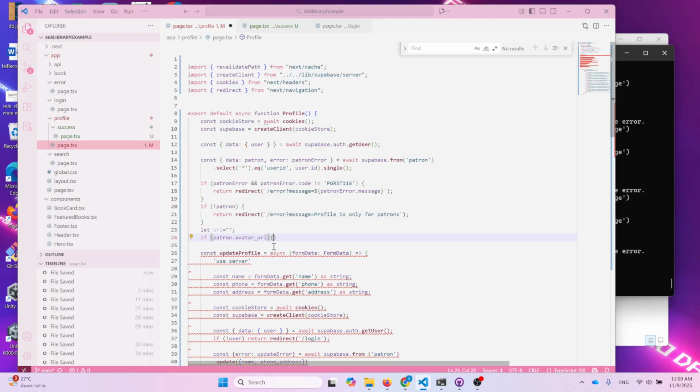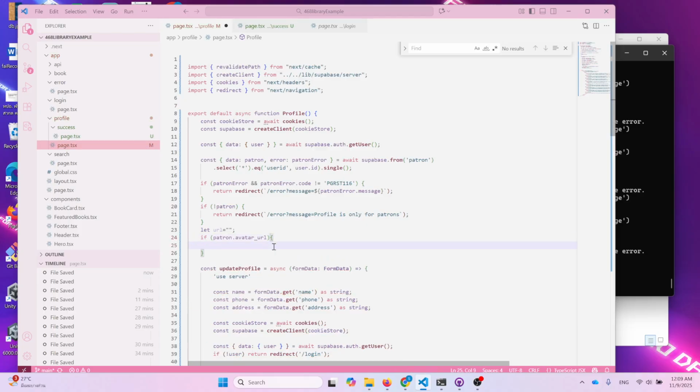You notice that some of the columns are null, especially when we just add the user. So if it's null, we're going to let the URL become just an empty string. If it's not, then we're going to get that image from the storage.